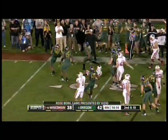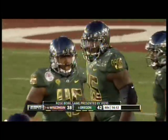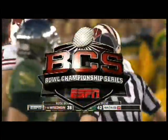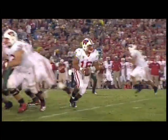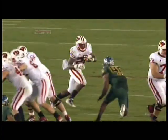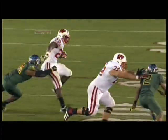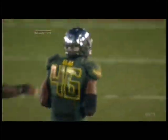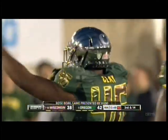Ball for a loss, hit by Michael Clay — the junior from San Jose. He is a sure tackler. You're not going to see Michael Clay just come in kamikaze style and bounce off. He seems to wrap up every time he gets a chance. He brings his hands and his arms and he's able to wrap up. This time he shoots a gap, takes a bit of a risk, and it pays off for the Oregon defense on second and long.